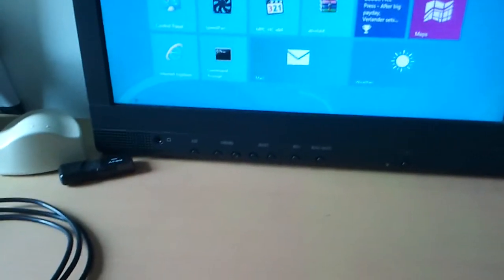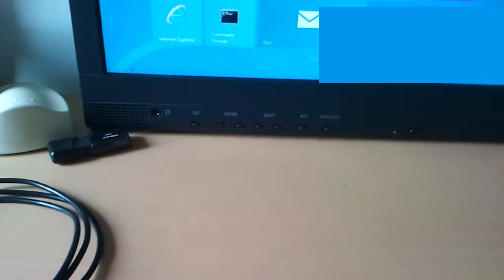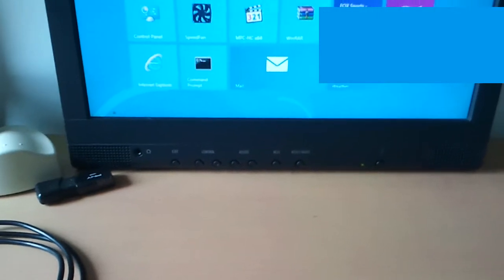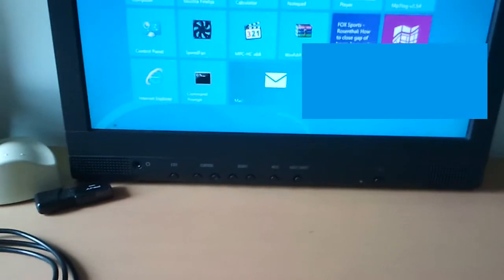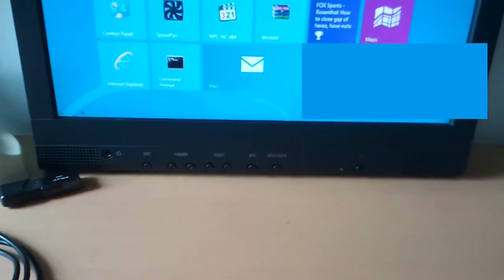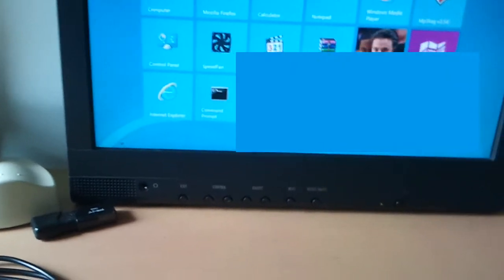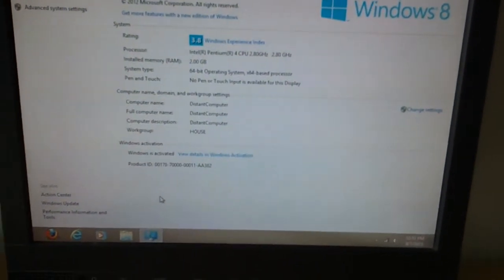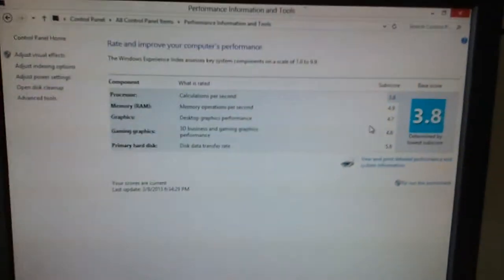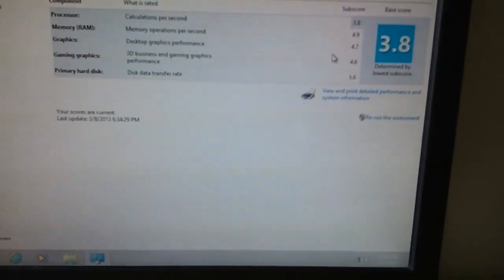So some brief notes on Windows 8. It's a mixed bag. For everything I like about it that I liked more than Windows 7, there's a handful of other things that really pissed me off about it. As far as installation goes, it installed pretty quickly. It did not take long at all, maybe 15 minutes to half an hour. And it does start up very quickly, at least I thought. After I installed it, I found pretty much all the drivers that there were to find for this computer. It scored a 3.8 on the Windows Experience Index. I believe that was limited by the processor. Next to that, my lowest score was actually the graphics card, obviously enough.